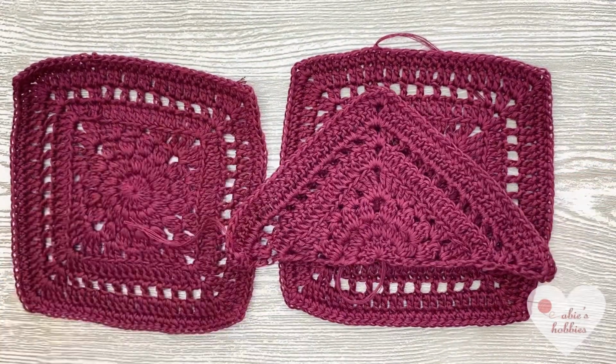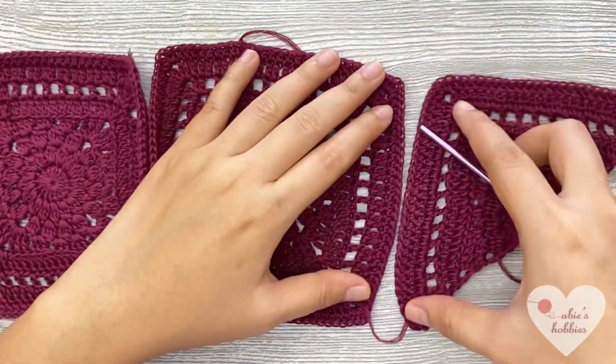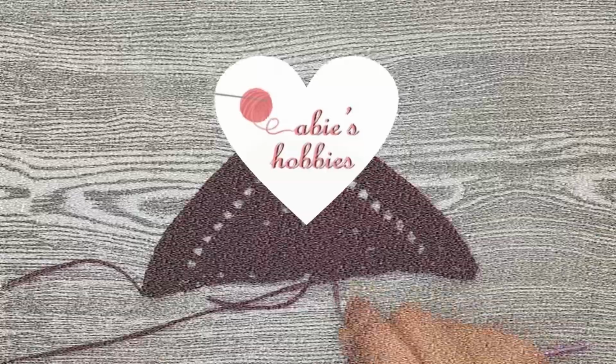Next pattern will be this triangle. And note that we have to have the same number of stitches per side.